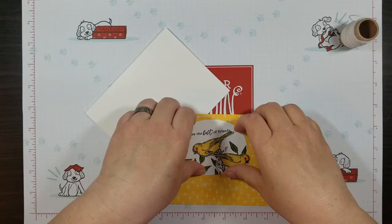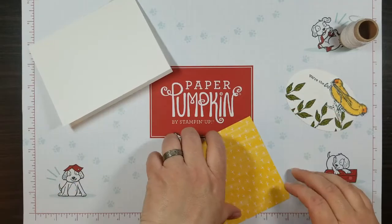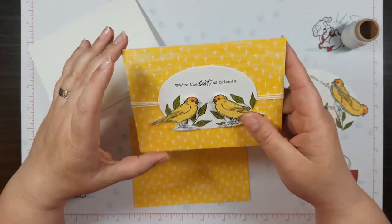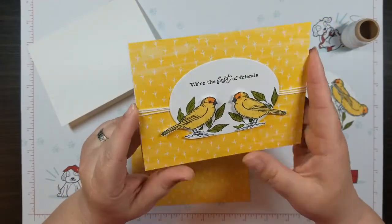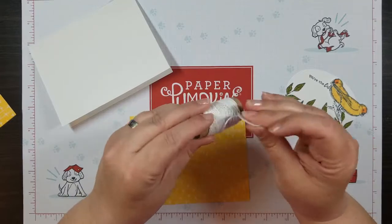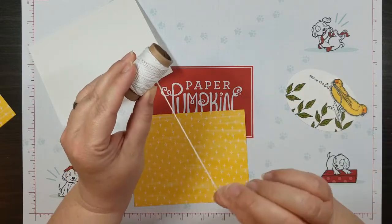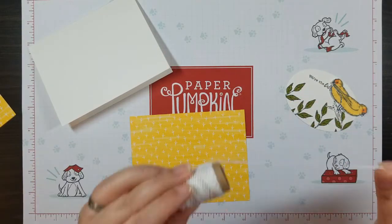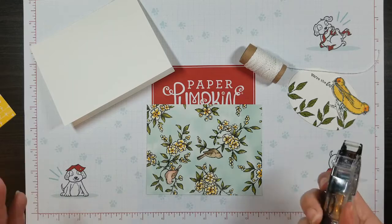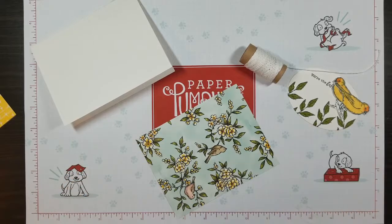And I am back. I have my birds cut out here and I can get started on putting this card together. So, without further ado, I wanted to show you a trick that I did with this one. I am not running out of the Whisper White Baker's Twine, but I just wanted to show you a quick tip as how you can put it across the front of your card and it not waste a bunch. So with my Snail, I'm going to go ahead and put a couple of tack downs right in the middle of the back of the card.